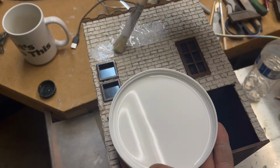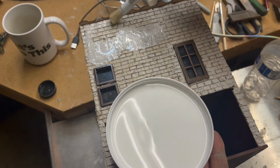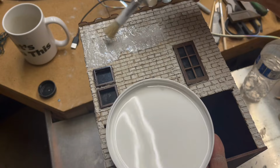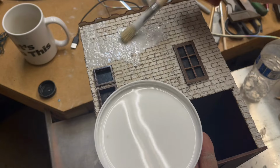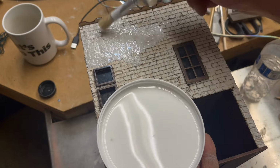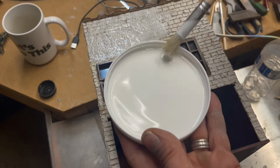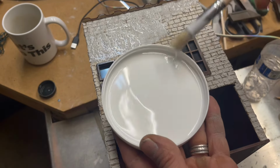Okay. And then we're just gonna go ahead and let that soak right in. Okay, and it's gonna soak right into this, and it's gonna go ahead and seal it all down. And that's pretty much all you need to do. Let's just go ahead and spread this all on out. Let me go ahead and get a little bit more down on this. Show you what we got.